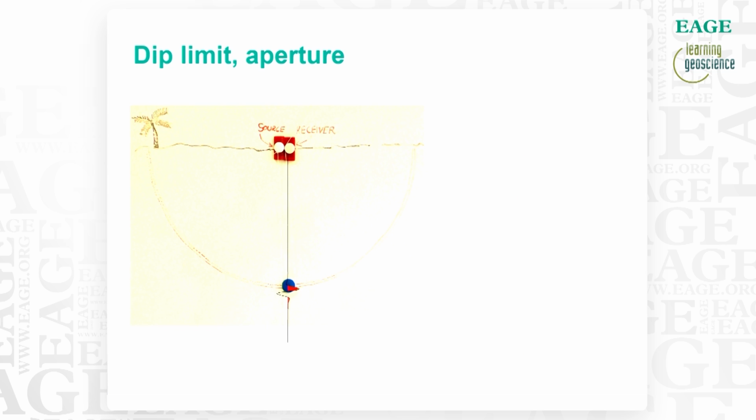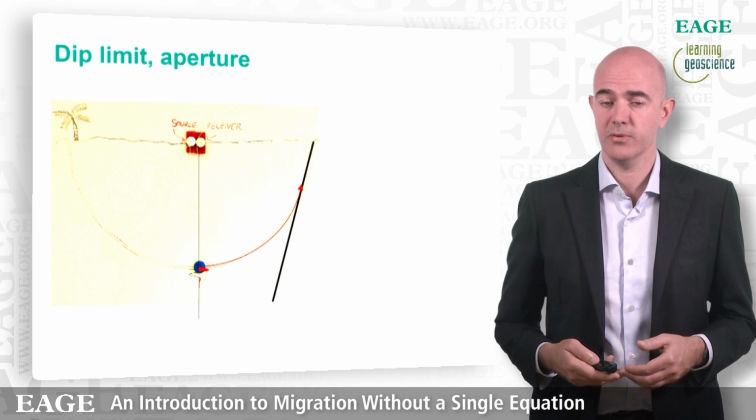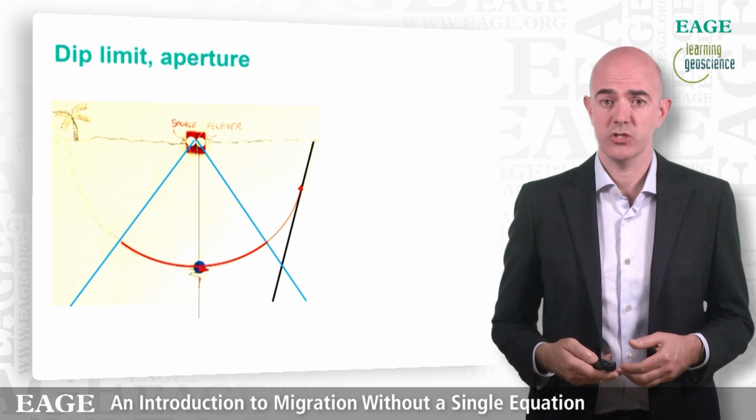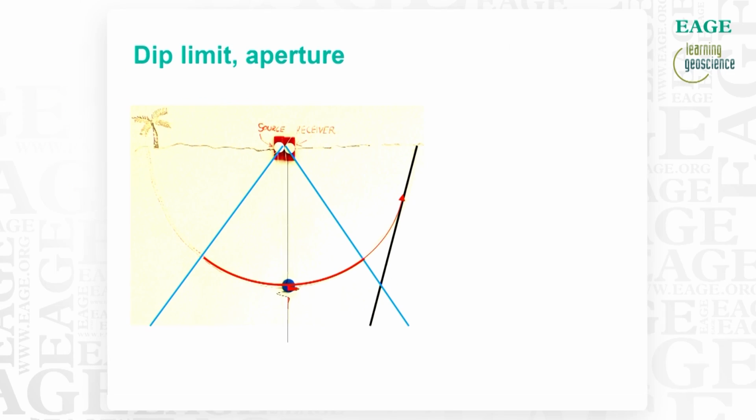Actually, if you go back to the case that we were discussing, we have a steeply dipping layer, we have a trace recorded at the midpoint, and we need to move it up. If we limit the dip of the migration operator too much, the energy of the trace will not be able to go up enough to go to its true subsurface location. And the result will be a flattish, deeper portion of the section and a complete lack of the image of that layer in the shallow portion where it really is.